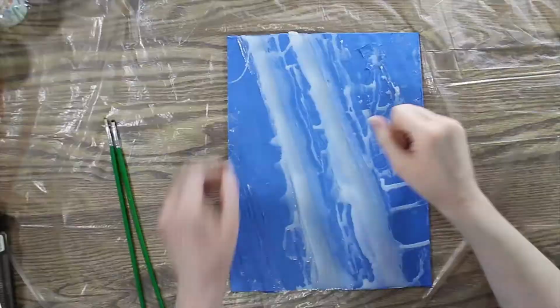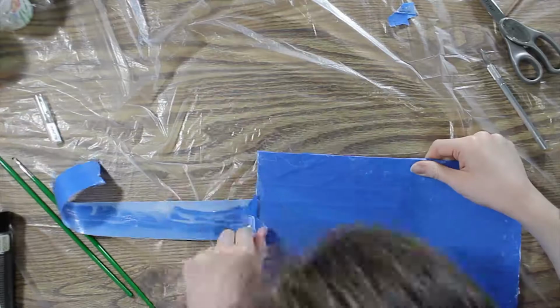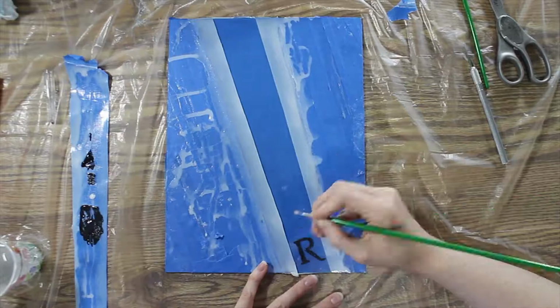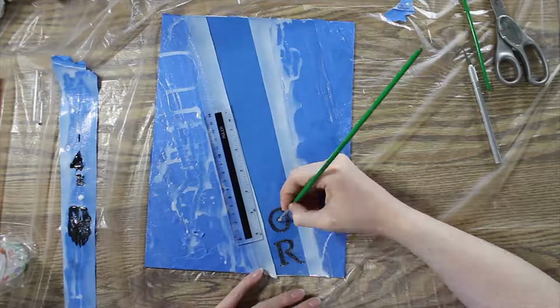Once dry, I'm taking off the painter's tape of just the center section. And sadly, with the tape came the silver. I was originally gonna do it with two pieces of glass, and then I didn't think it would fit in the frame, so I just did it on one. Then I took Liquitex pouring medium and some black metallic acrylic paint and mixed it together to make kind of like a transparent black, because I still wanted you to be able to see his face through at least some of the letters. The N is covering his eye and I really wanted you to see some of his eye. I didn't want it to be too obscure.